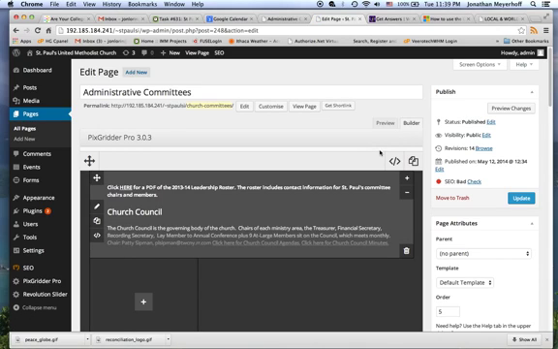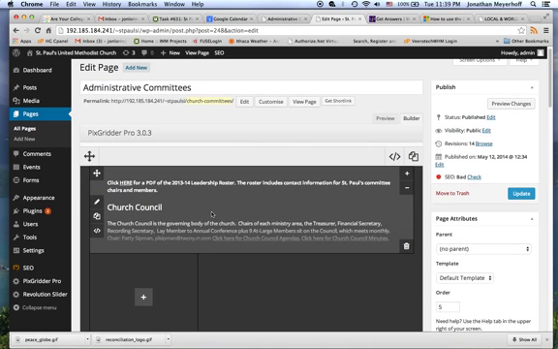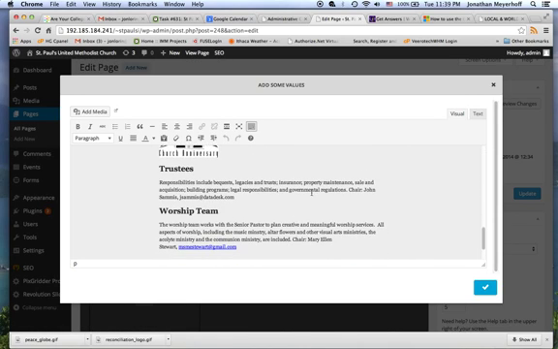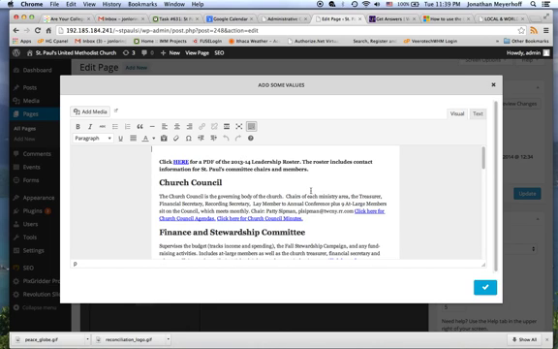That page will open up and it looks something like this. This is called Pixcritter Pro 3.03 and it is a rich text editor. It's a type of editor that enables you to edit the pages. So when you get here, you will see a page like this, and as you can see here, here's the beginning of some of the text on that page. What you want to do is click on the edit pencil over here on the left, and that now opens up your page. And notice that this looks similar to the page on the website.